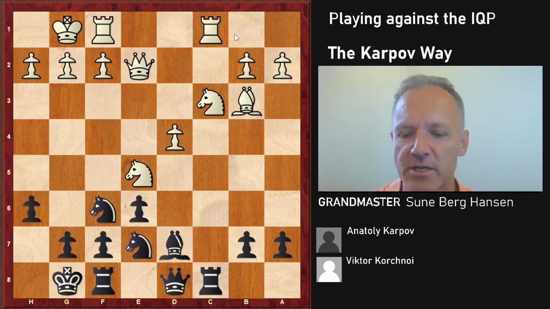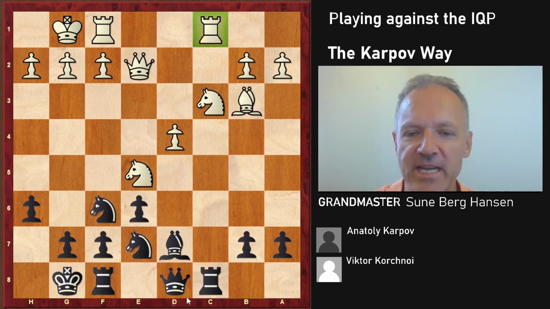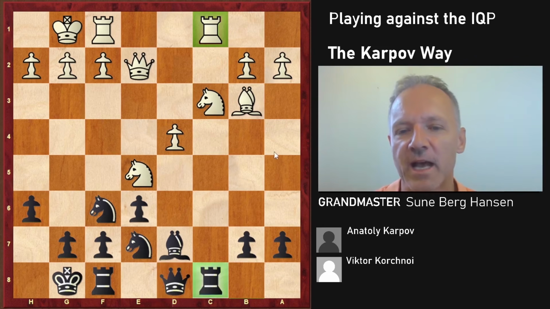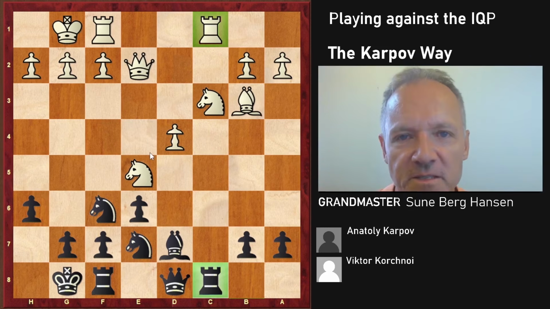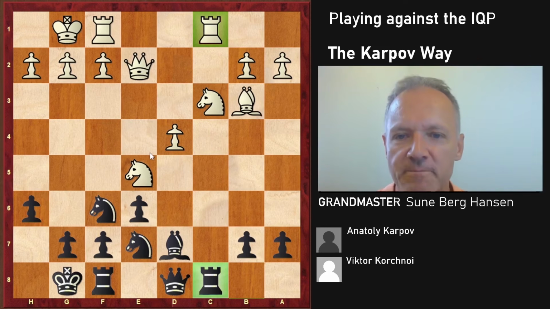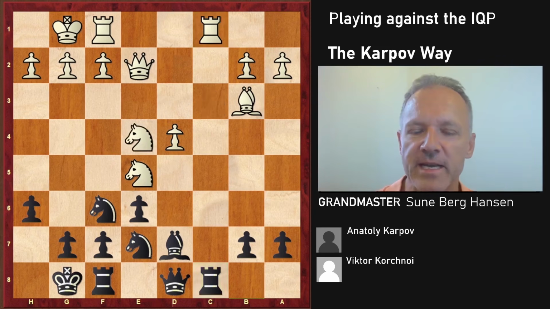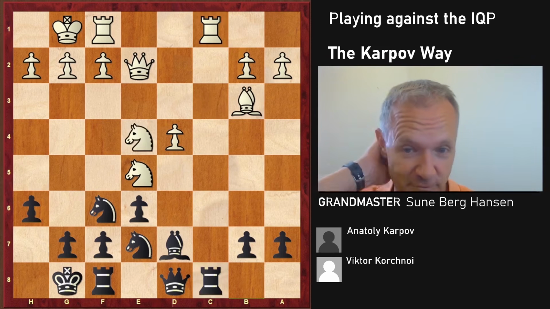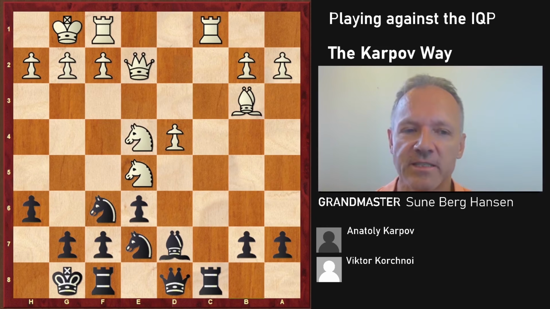And I think he should acknowledge that this rook is badly placed on c1, because it can only be exchanged by this one, and you don't really want exchanges when you're having a weak pawn on d4 that has no defender. And that's the problem with isolated pawns. They don't have any pawn defenders. They have to be defended by pieces, making them in general weak. So here Korsnoy made a clear mistake, knight e4, and that's simply wrong, exchanging pieces.